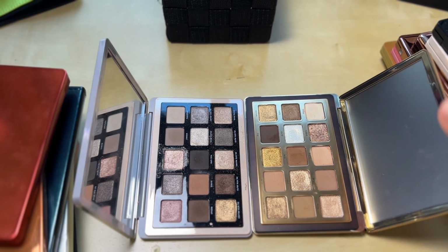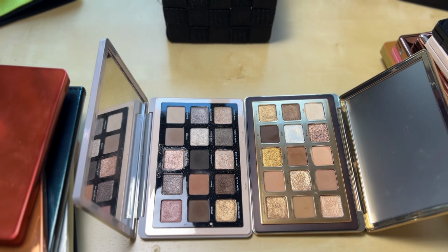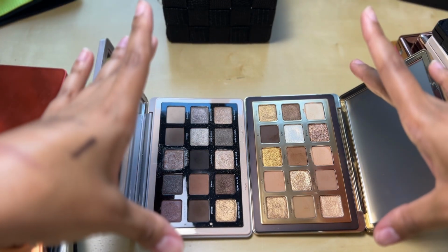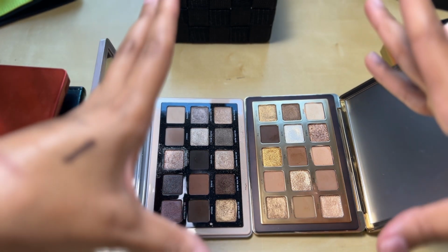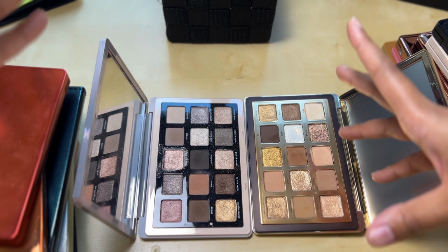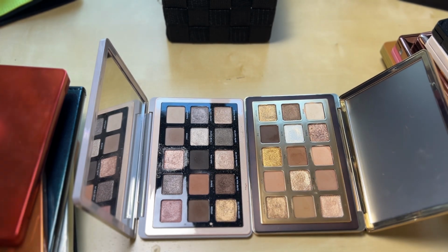I feel like I don't have the Urban Decay Honey palette, or any of those other nude palettes to compare them to, but I feel like this would give the energy of the Honey Naked palette from Urban Decay, maybe just because of that yellow. And again, I'm just going off of pictures because I don't currently own that.